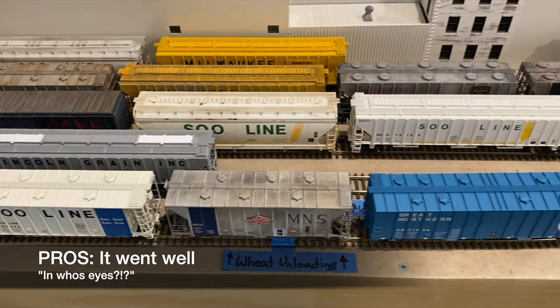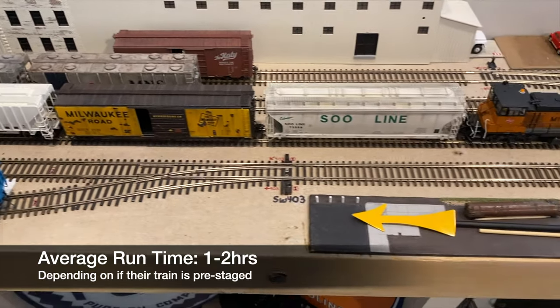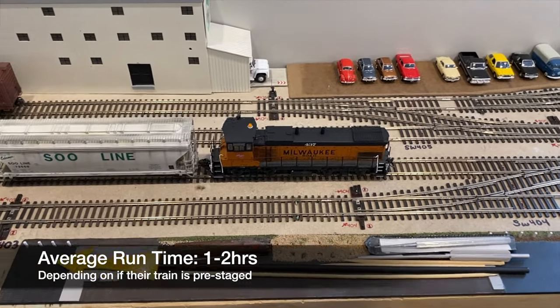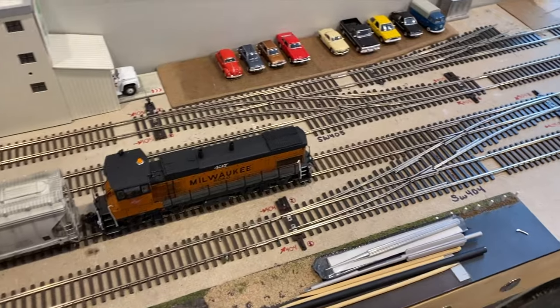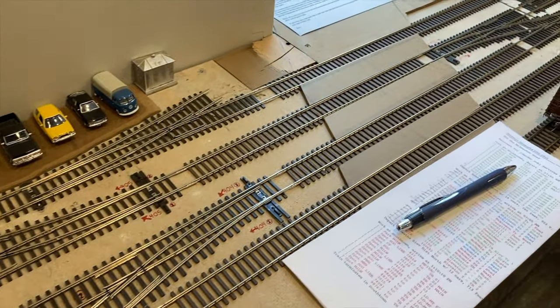Pros, it went well. It took about an hour to run through the entire system with cars previously sorted. 437 already had its cars ready. I just sorted them basically by industry, and they could then move forward with a little bit more ease. I just wasn't sure how much time it would take.